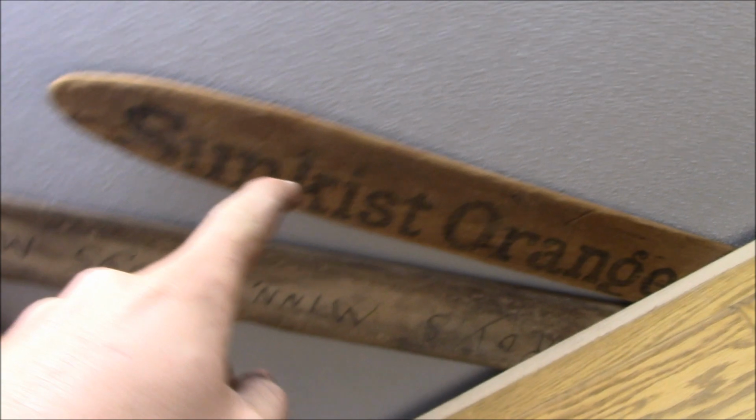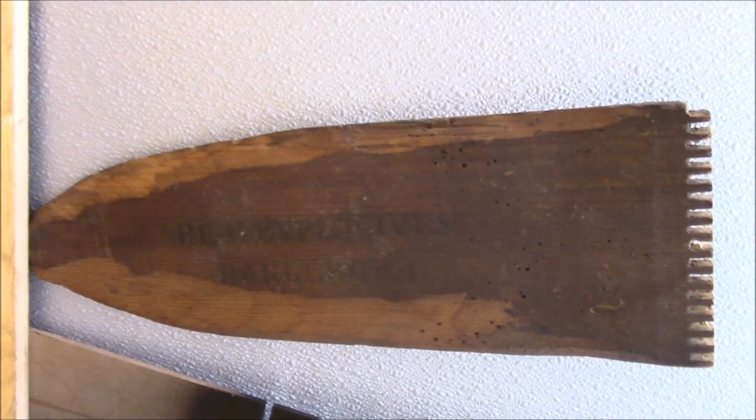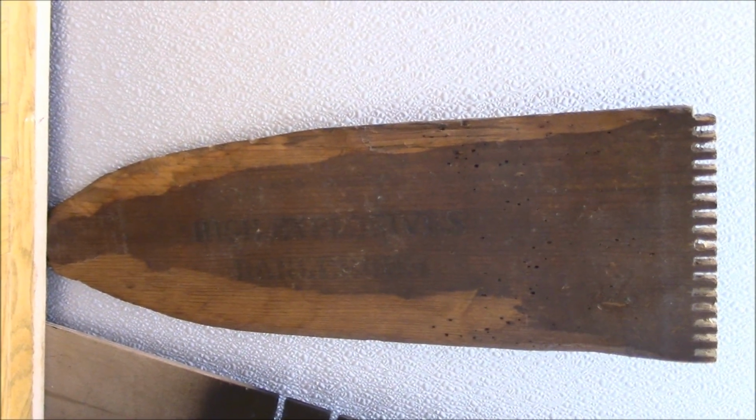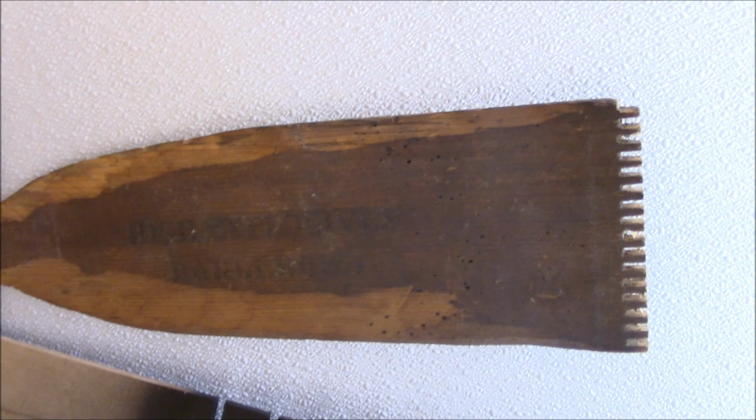Got one that's made out of Sunkist oranges. Don't know if you'll be able to see that. It's from a dynamite crate on the Iron Range. High explosives. Dangerous. Just a muskrat stretcher I got from a guy. Beaver template, 2 weasel boards.